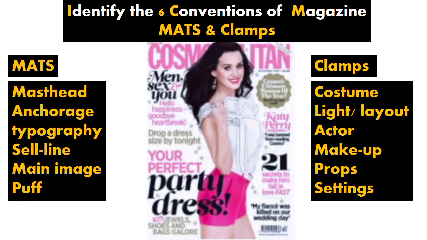So task one: here is a magazine that you are going to look at. All I want you to do is identify six conventions of magazines from this cover. Can you find the masthead? Can you find some anchorage? To give you a clue — this woman on the magazine is named Katy Perry, so can you find any anchorage that relates to her? Can you identify some sell lines? There is a puff on here — could you identify that as well? And I also want you to identify the color scheme. Pause the video now and pick out the masthead, anchorage, sell lines, puff, and color scheme of this front cover.